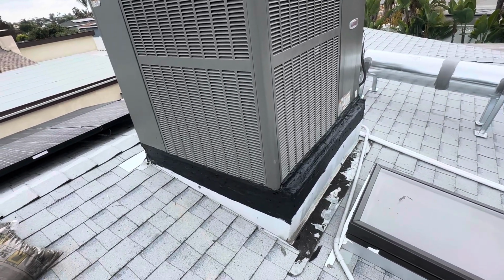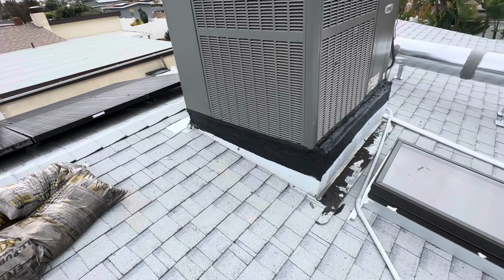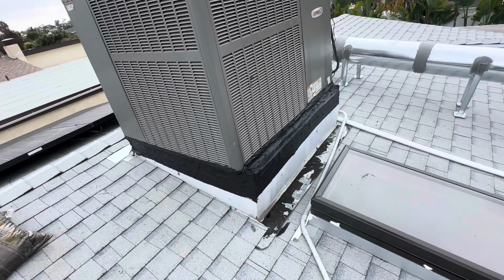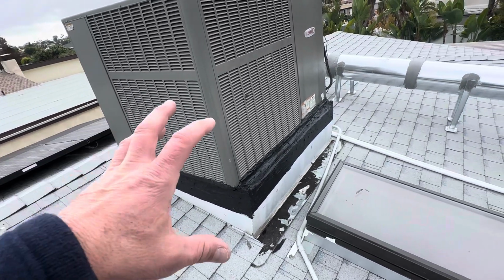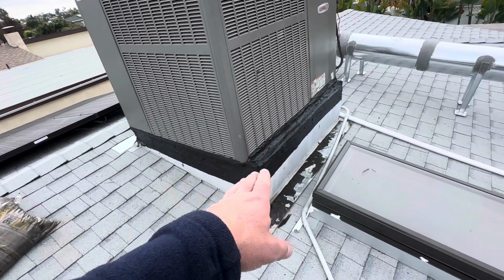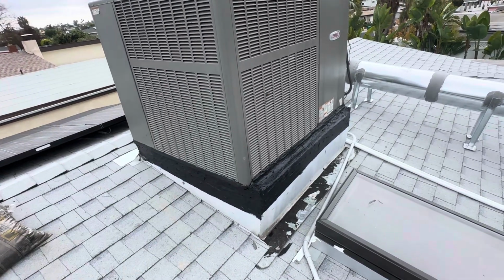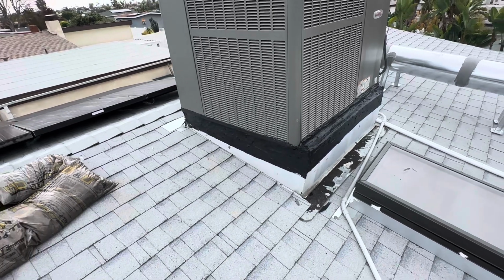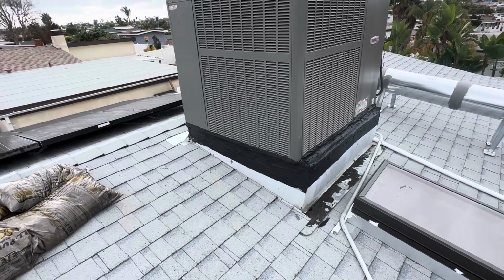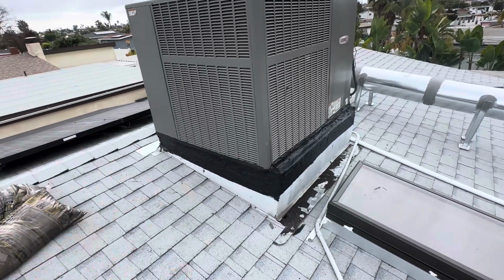Going back on our notes, on our proposals, on some of the proposed solutions, as soon as we lifted this unit away from the curb, Rafa, my air conditioning technician, was very convinced that this was a terrible design and needed to be fully replaced. We needed to redesign the curb and the platform specific to a new package unit. And unfortunately, we decided to not move forward with that work, and so we put it back together the way it was. Thought we had a good seal on it.